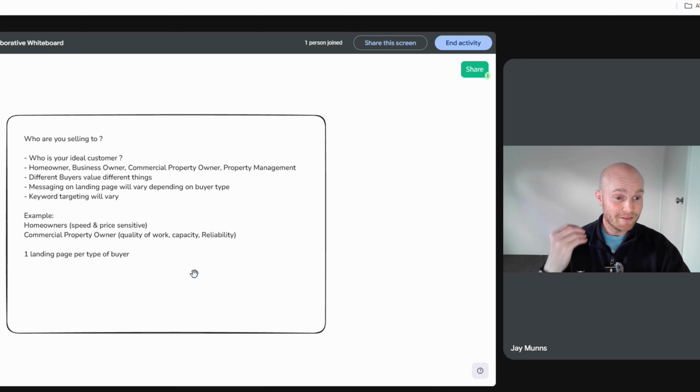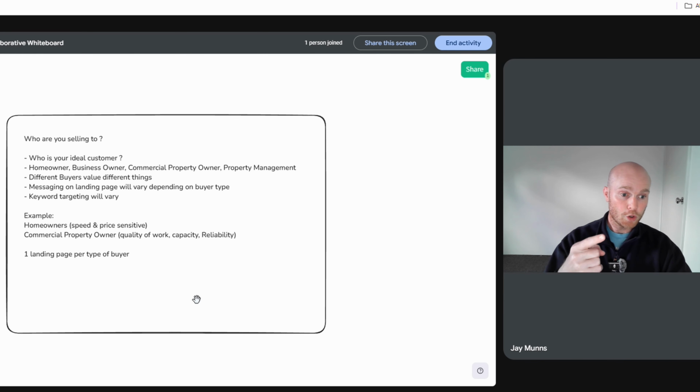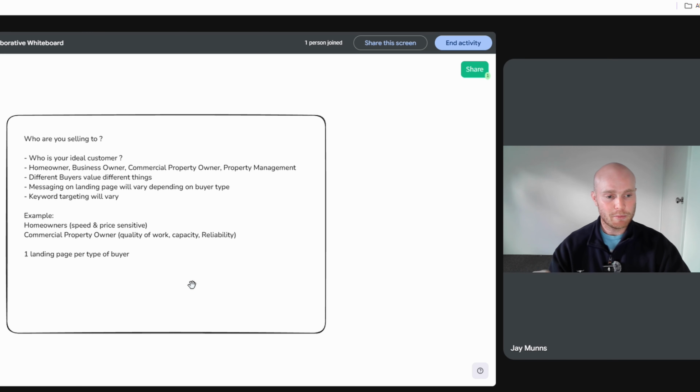So that wraps up this section, which is all about your strategy. In summary, what you need to be able to have when you walk away from this is what niche services you're going to offer, where you'll be offering those services, okay, the postcode, the actual physical area, and then who exactly you're selling your service to. So what type of buyer are you targeting? And if you can answer those three things, then you've been able to develop who your target market is, and we're going to be able to take that information and then build our landing page, which is the next step in the process.